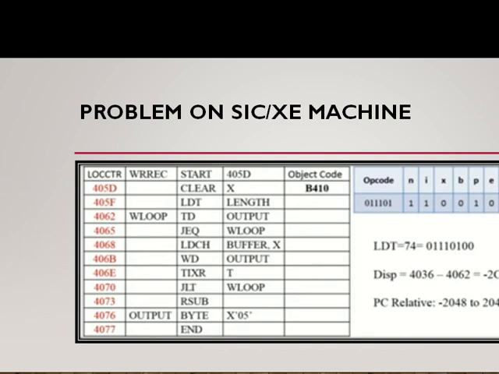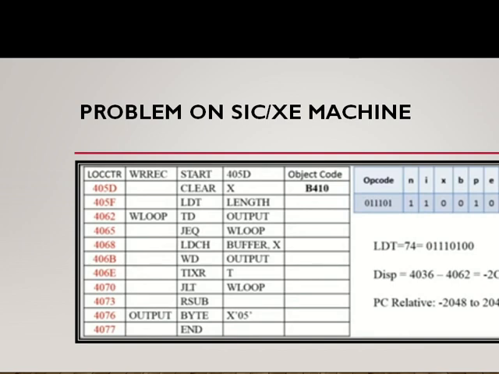01110100. Opcode is of 6 bits, so the last two bits are neglected and only the first 6 bits are placed at the opcode section. Then the flag bits are to be marked. Here the index register value will be 0 and also the base register value is 0. The program counter and NI are of 1 bit because it is a base register. The base register will have the value N equals 1, I equals 1 and P equals 1. Here, this instruction we already said is of format 3.